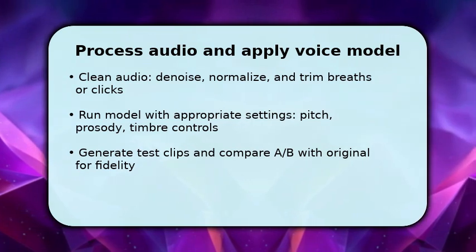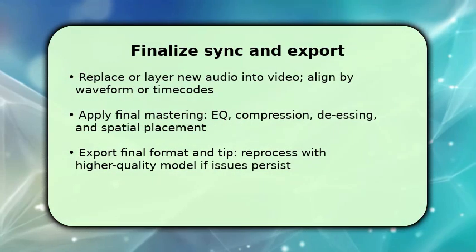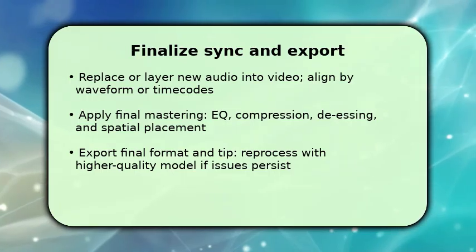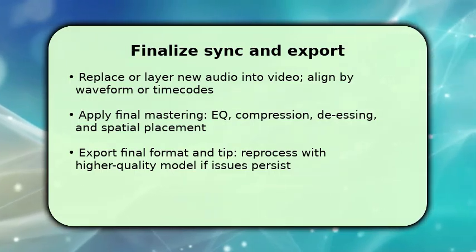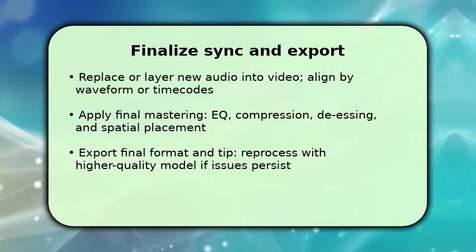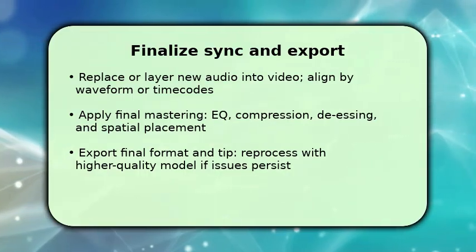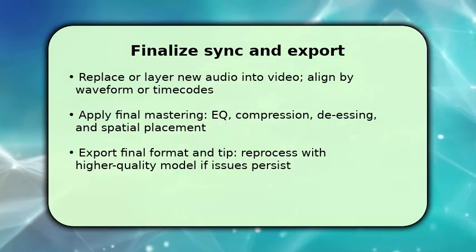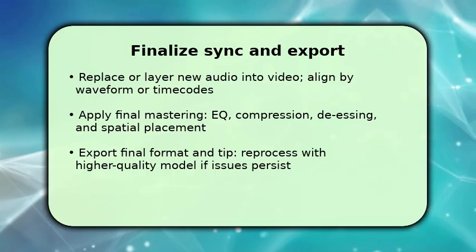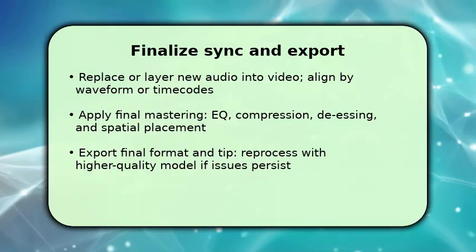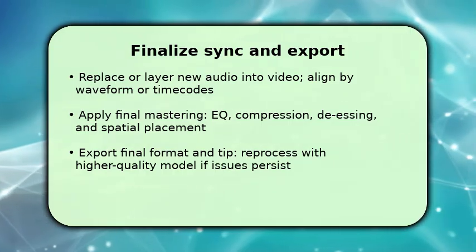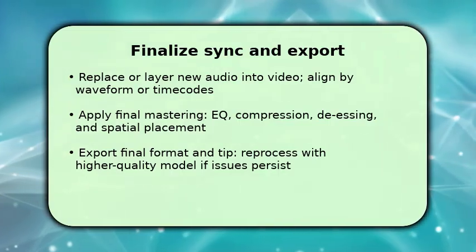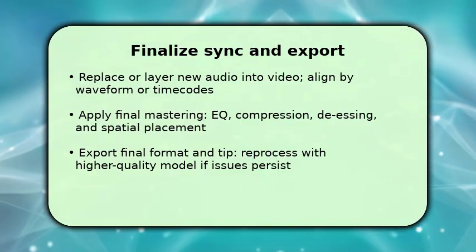Finally, you import the generated voice back into the video timeline and align by waveform peaks or timecodes so lip sync and pauses match. Once aligned, apply final mastering, subtle EQ, gentle compression, and de-essing, plus spatial placement to match the original ambience. Export in your target codec and resolution, then review the full playback. If you notice artifacts or unnatural prosody, a quick troubleshooting step is to reprocess the problematic segments with a higher quality model or adjust.